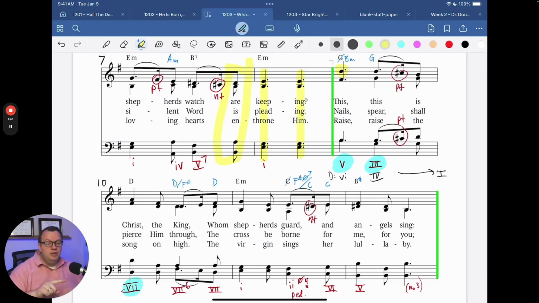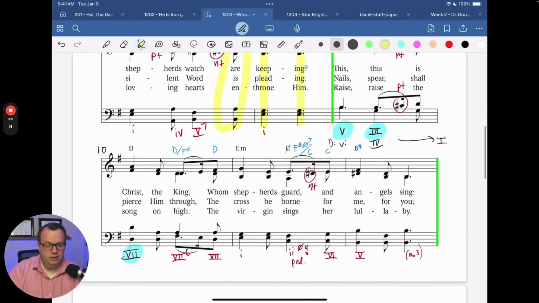but not in the key center of E minor. We shift to the key center of D major, which is a whole step below E, and we get there through the pivot of the E minor. Then we take the 5th of E minor, and instead of playing it as major, we play it as minor, and it goes functionally as if it were 6, 4, 1. But does it stay in D? No. Right away it turns back around and we get back to E minor. And we even have that nice strong 5 chord with D sharp in E minor.